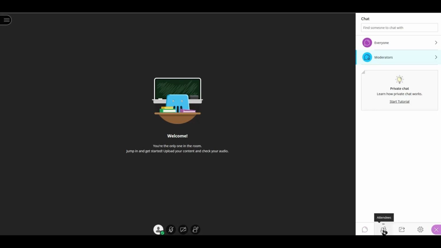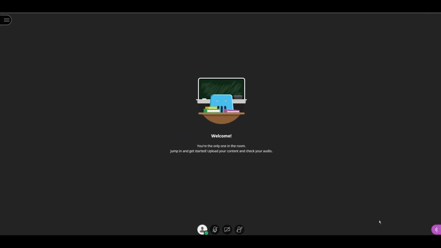The list of attendees will include yourself, your instructor, and the other students who are in the class session with you. The button at the far right is the Settings button that allows you to change the settings of your audio, your video, or other things that may occur on Blackboard. You can also hide this menu by clicking the purple X and closing the menu out.